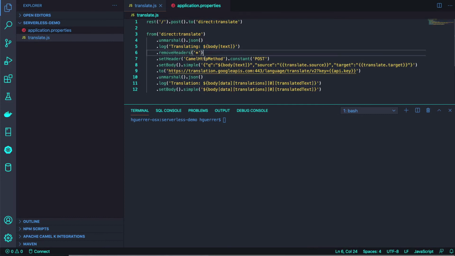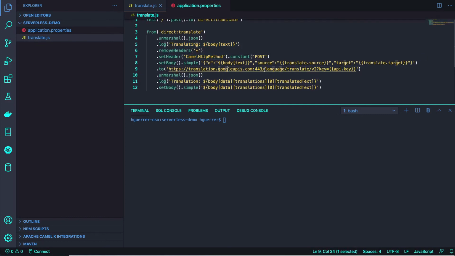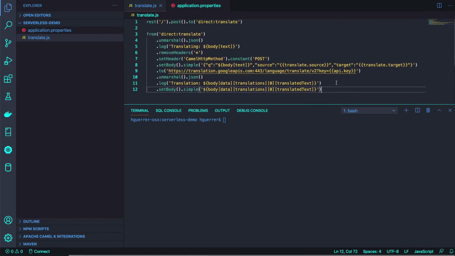We are going to replace our Hello World application with an actual translation service that accesses Google APIs to translate simple text from English to Spanish. Now that we've updated our JavaScript function, we are able to deploy it.